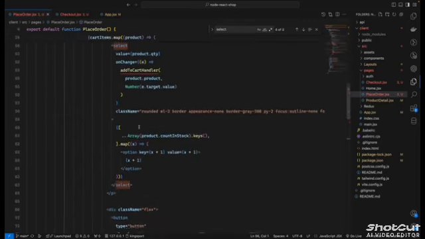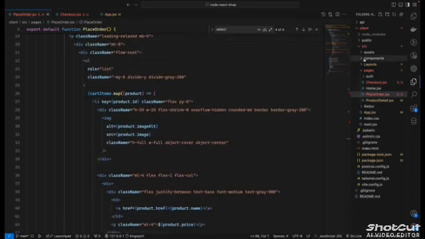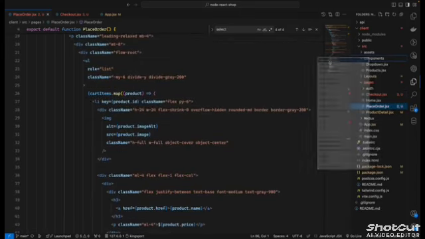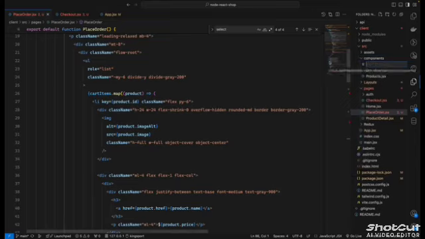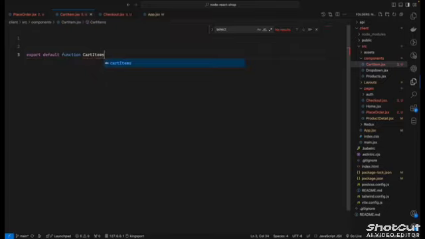If you don't want to write that code again and again, you can create a component here. Like I will create cartItem.jsx. So under here, in cartItem.jsx, I will create export default function CartItem, and inside the CartItem I will return the empty tag.